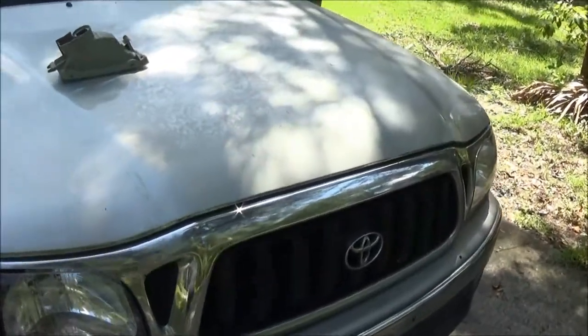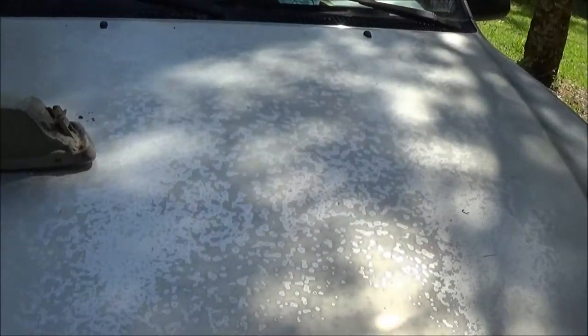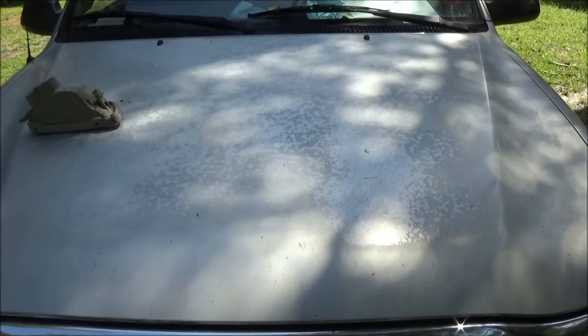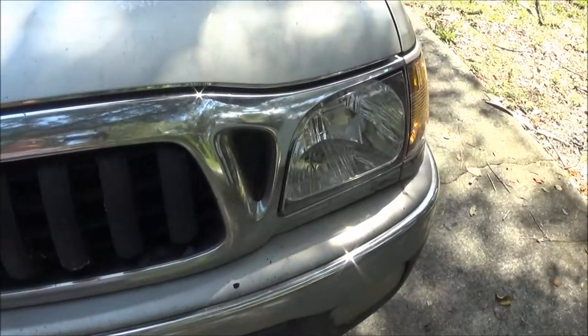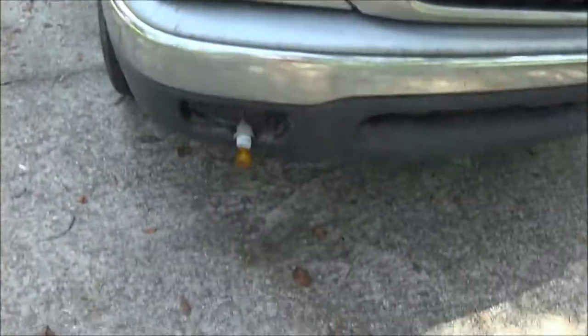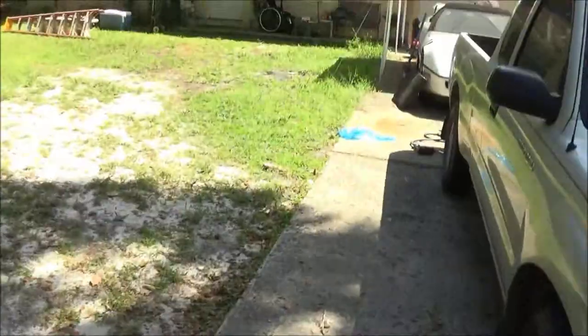She's got spots all over here, and this is basically probably my fault in a lot of ways, because I didn't wax, and I really don't wash my truck too much because it's always raining. That's a lot of rain, and every time I get home I have something else to do. So my truck has been used and abused, but no more. Hopefully we get this going and make it look better. That will be great. So that was just a little vlog for today, just to let you know.